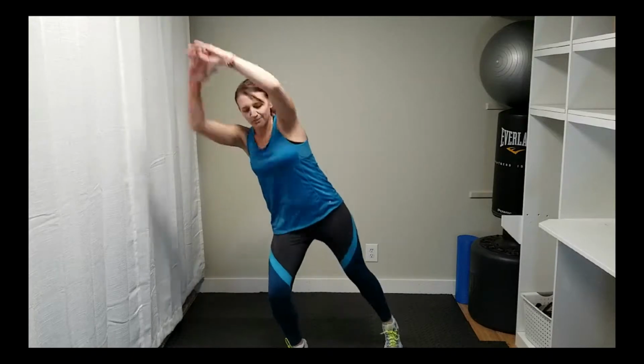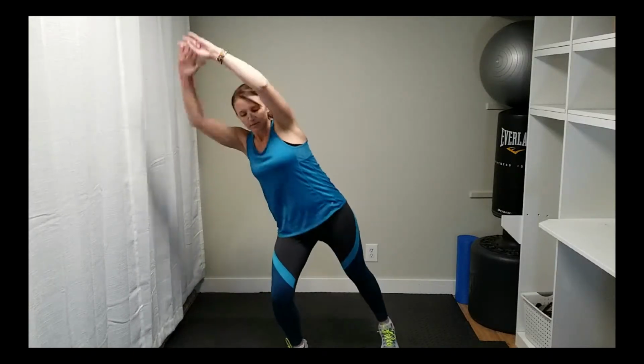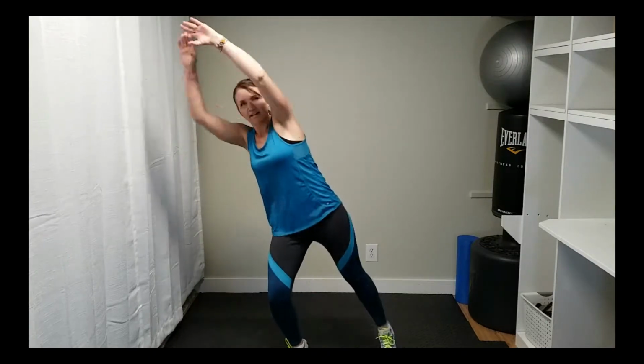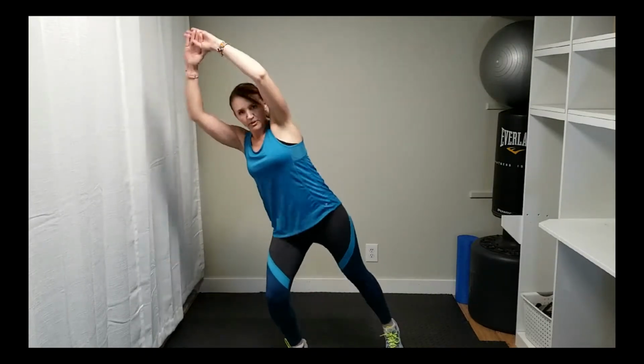All right, here we go. Plant that bottom foot. We're gonna do the other side for repeaters. Nice long reach. Remember, we're looking to get the heart rate up. Keep your core tight. Keep that oblique nice and tight. Pull the knee up in front of your hip.